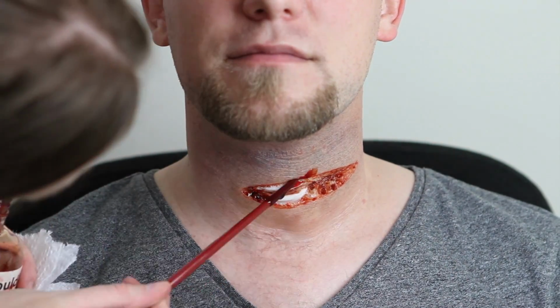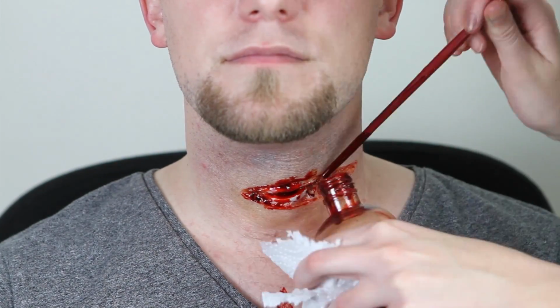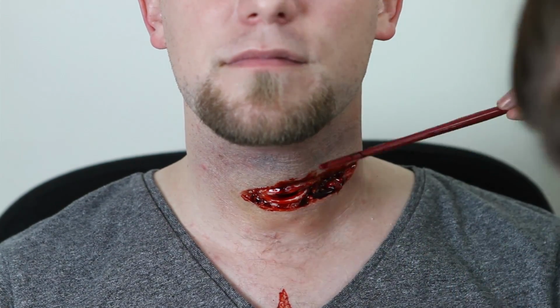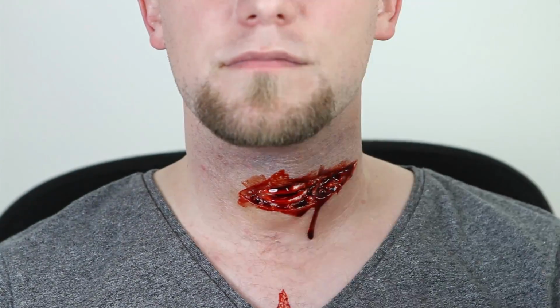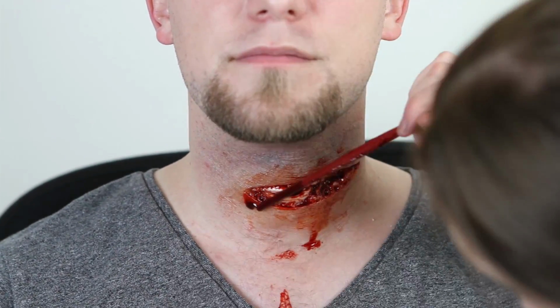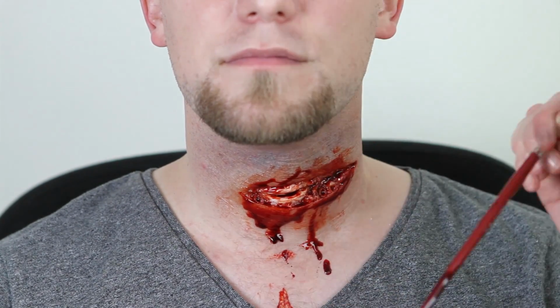Now to go on with the blood, I'm using my favourite blood, which is Mouldlife's Kensington Gore in Aged. I'm going to use the back of a paintbrush because I find that easier to clean up and just kind of roughly put it all in the centre of the mould. And once that's there, I'm going to use a paper towel or a tissue just to kind of smudge it around and get a messy finish. And then I'm going to go back in and create some more drips.